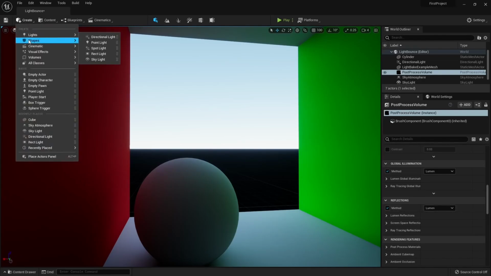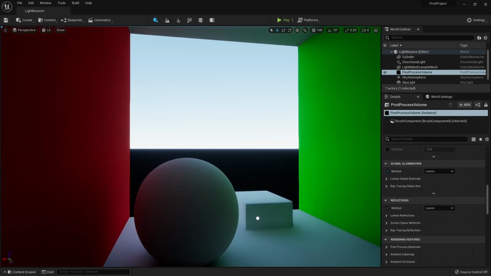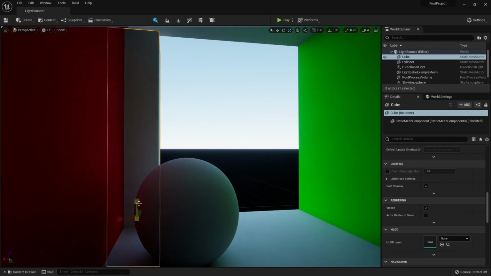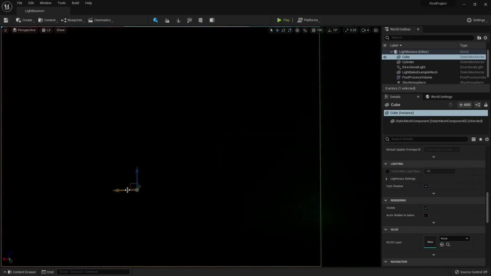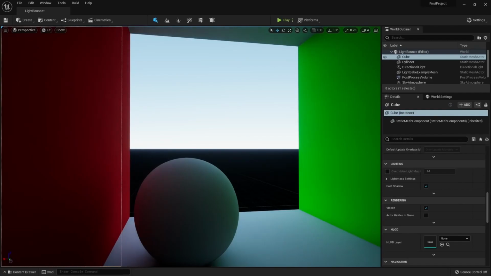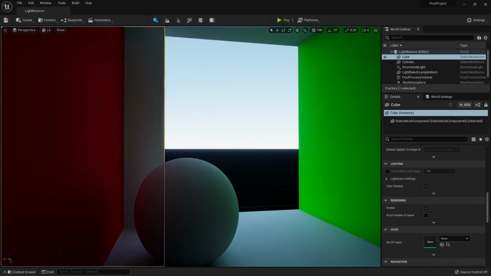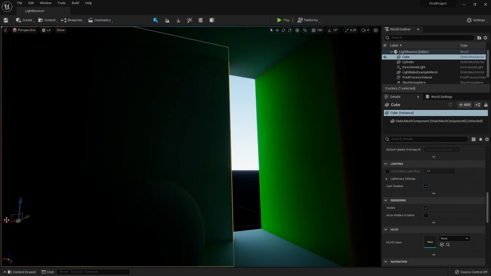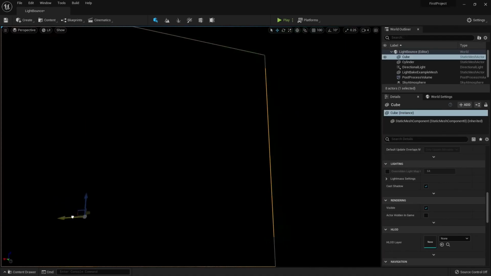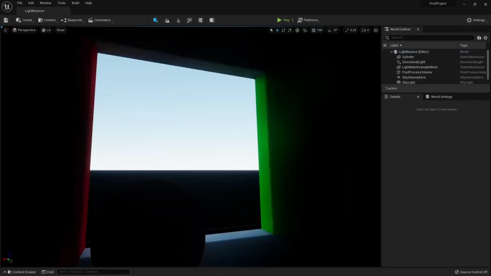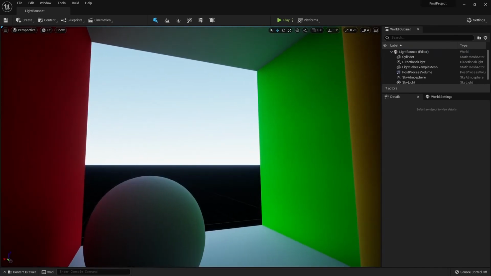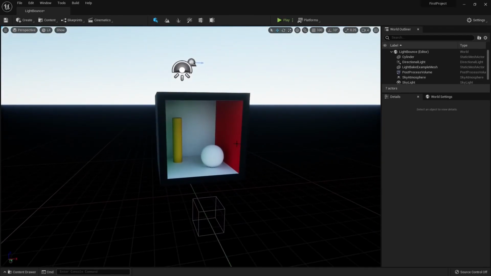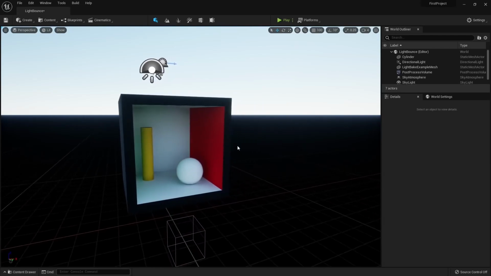And then let's create a new shape. I'm just going to drag in this sphere right here, move it like this, and then we can cover the entrance. So I can scale it up just like this. We will notice that when I slowly start to move it, my scene gets darker and darker and darker and darker until it is completely dark. And that was all at 120 frames per second. That was really performant. That was near impossible within the last Unreal Engine 4 without using expensive hardware ray tracing.